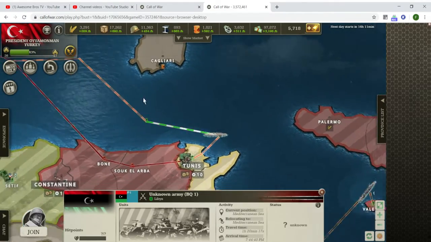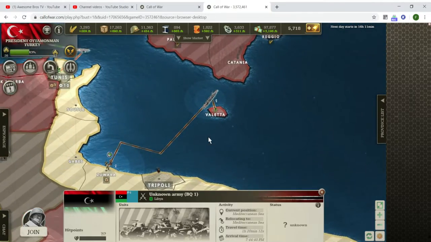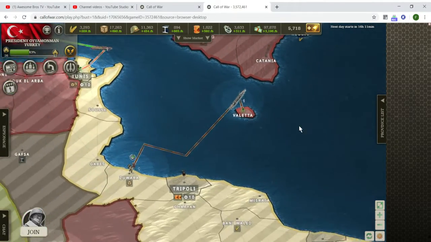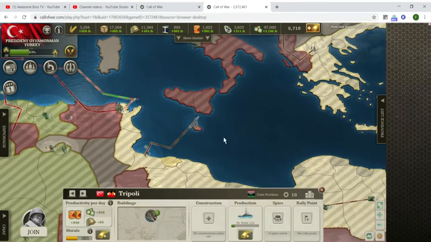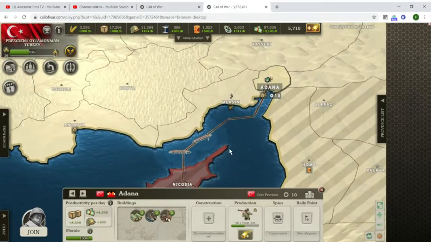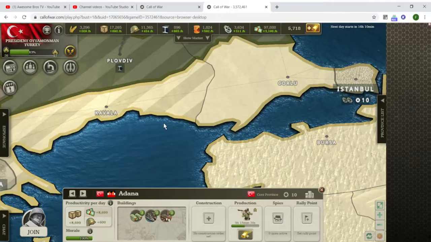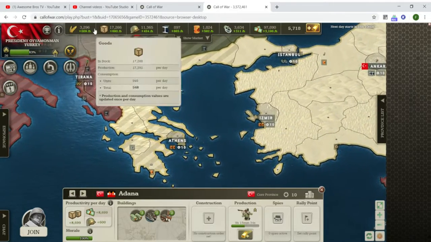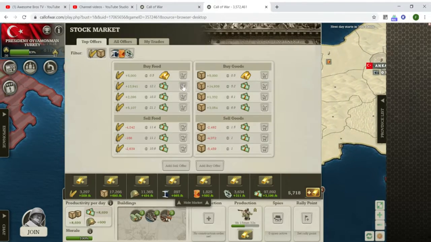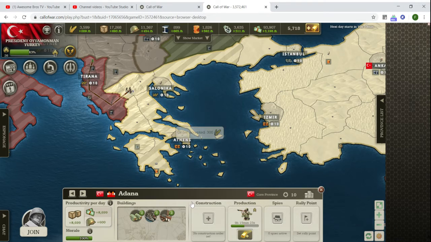Here, he's doing something. Is that a navy? He did have 2 ports, so that could have been a navy. And I'm using his ports now. We're gonna have 4 ships, which I think is why everybody has a great navy, because they invested in it. I have 97,000. I forgot about that. Well, that's 7,000 for all my food. That's just a rip off.